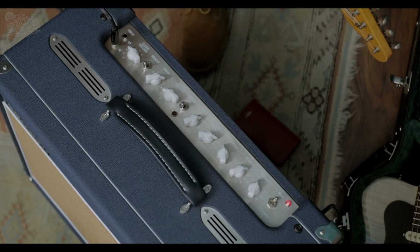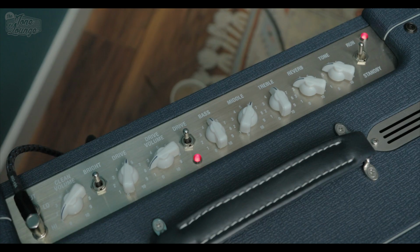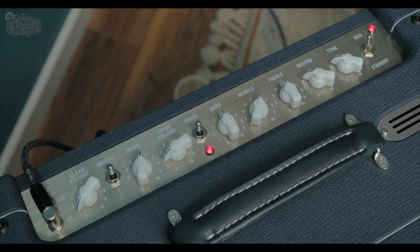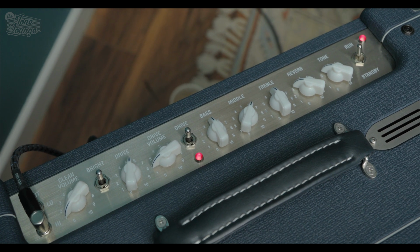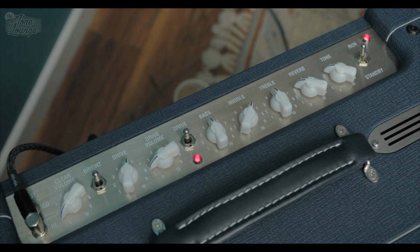The whole point of the Lionheart from when they were first designed was to be a simple amplifier that you just got on with. Yeah, well, they've trodden a very good line, I think, because though it is simple, you've got the shared EQ, but you've got the bright switch on the clean channel. Yeah. And I personally really like the tone control. Tell us about that.